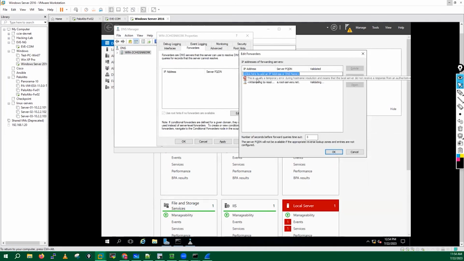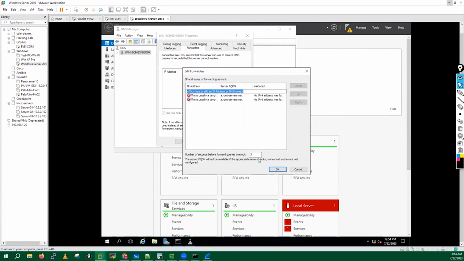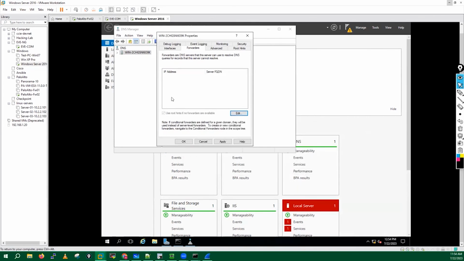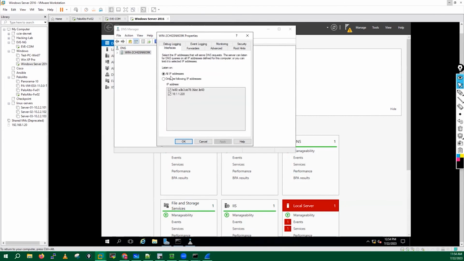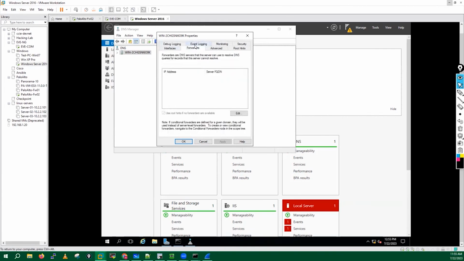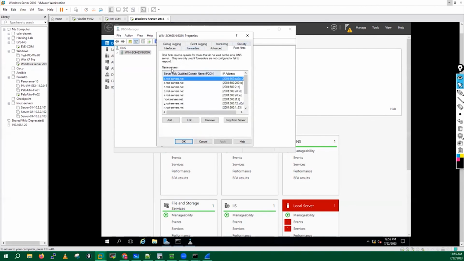This is usually a temporary error. Still getting the error. It is trying to validate this. Okay, it's not happening. I'm not sure why it is not sending these queries. Let me see if we have anything else. Without root hints, it is not able to work.